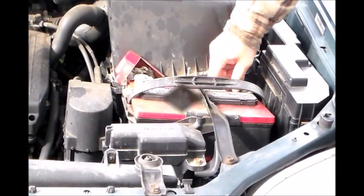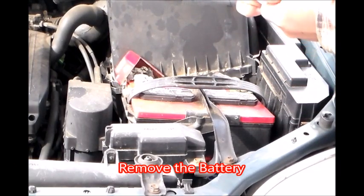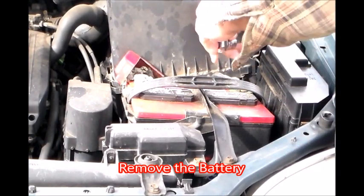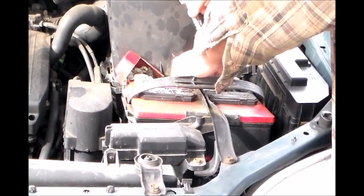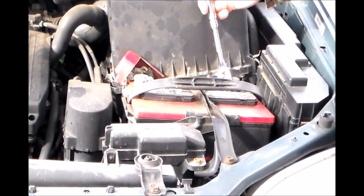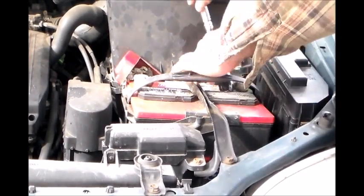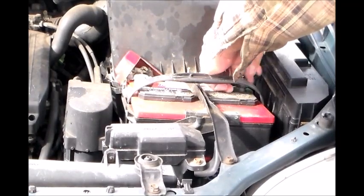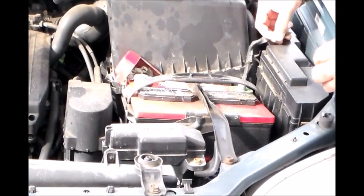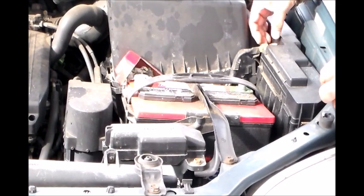Okay, I'm using a number 10 socket wrench on one of the nuts on the battery. So we want to remove the negative first, and take the terminal out. Just set it here somewhere.